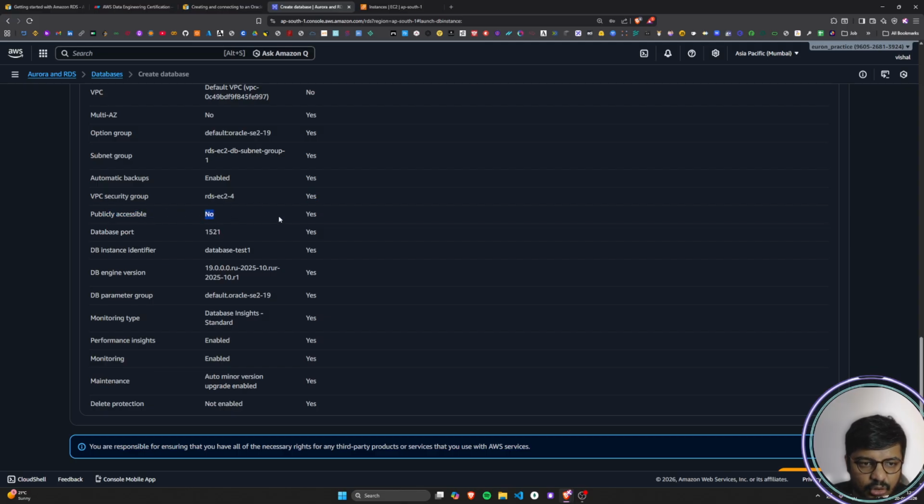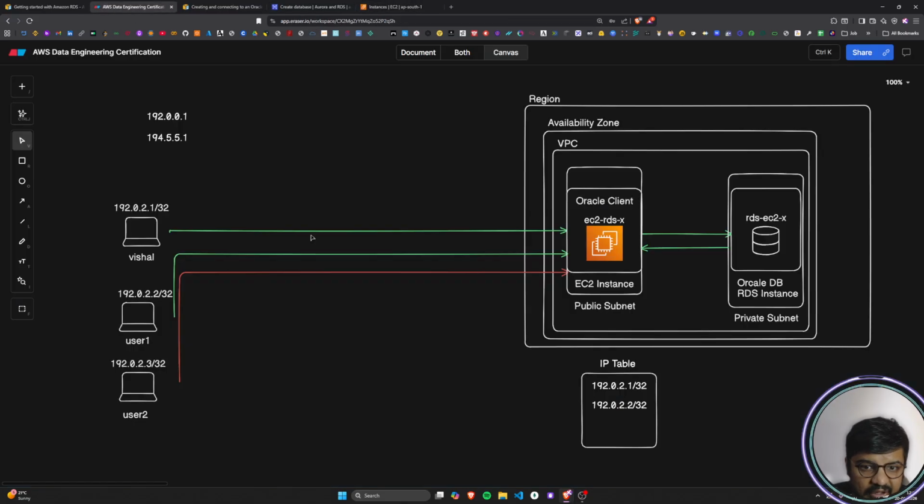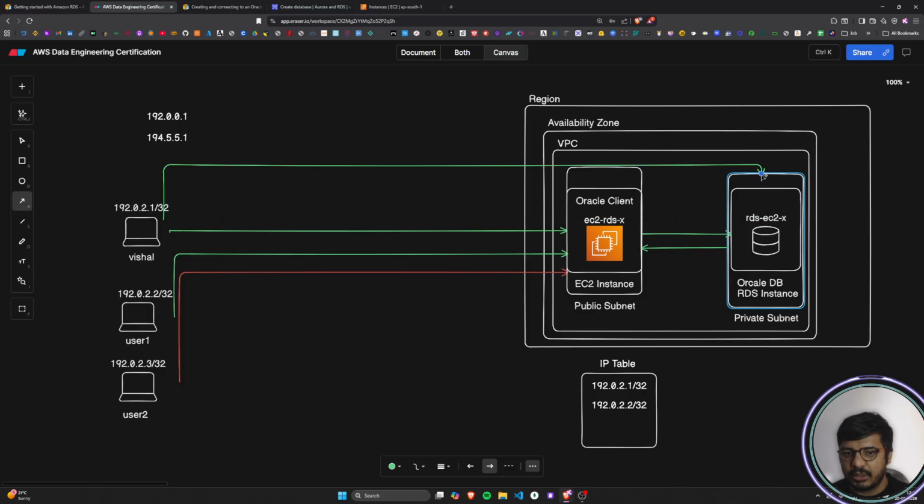Public accessibility is no, meaning even though we are aware of the endpoint of this particular instance, like me also, right? Me as Vishal, I will not be directly able to connect to it.